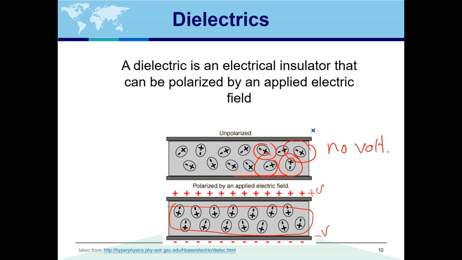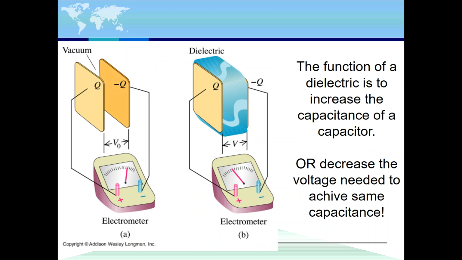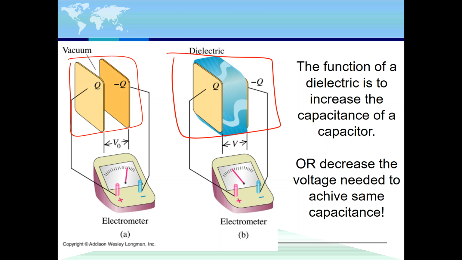I will explain how that works in a moment. I just want to do a couple very simple problems with you guys first, and then I'll show you how the capacitor works. Here I have a capacitor that has a charge Q and minus Q. Here I have the same capacitor with charge Q and minus Q on each plate. The only difference between these two is that I have a dielectric in the middle of one of them and no dielectric in the middle of the other.